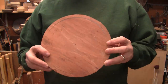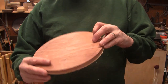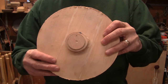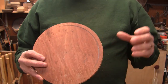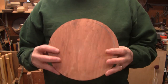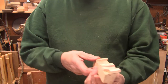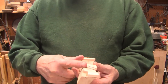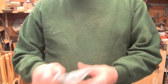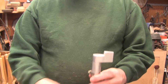Today I'll use this disc to tie a couple of videos together. This was marked yarn — I bought a number of pieces of wood at a garage sale a few years ago. This is some unknown veneer that I also bought. I've hot glued a tenon on here. We'll be making a bowl from a board, and the other connection is that back in January I made a bowl from a board with sides that had some curvature when I glued it together, and I said I'd show in detail how I did that. I'll show you how the new cutting fixture works once we get everything mounted up.